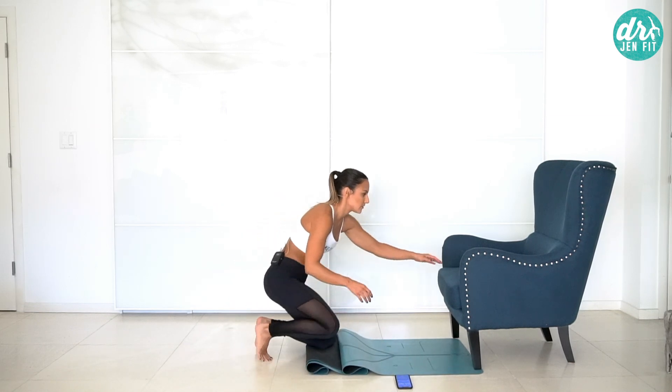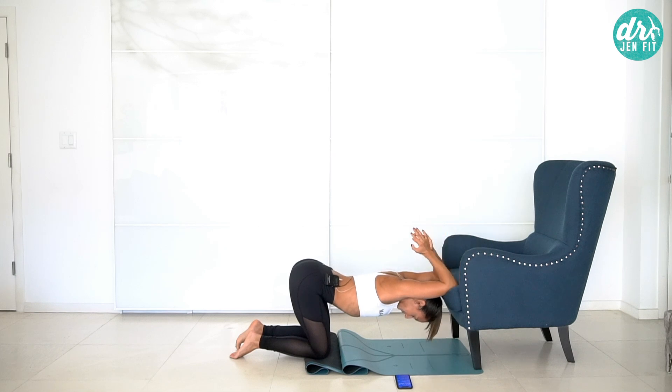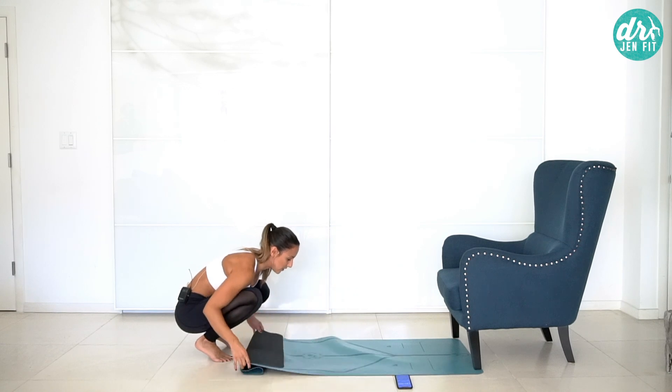Now I'm going to unfold the mat a little, scoot back, walk my hands out, and lower down onto my elbows. Try to tuck the head and reach back — just breathing, relaxing the chest, releasing. Try to get your hands back toward your shoulder blades. This is a really good tricep stretch, especially after the tricep push-ups from the lateral bear crawls. You can do this on a wall. Notice if one side is more restricted than the other — that's something good to observe. Do you feel your body working differently side to side? That's a beautiful thing to start to see.